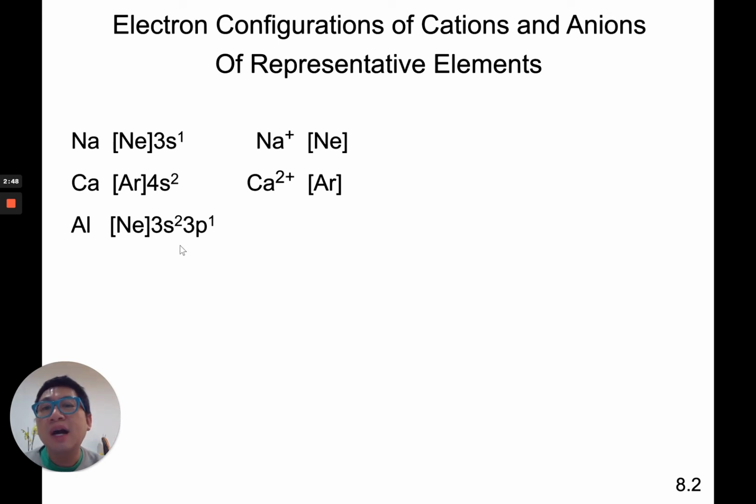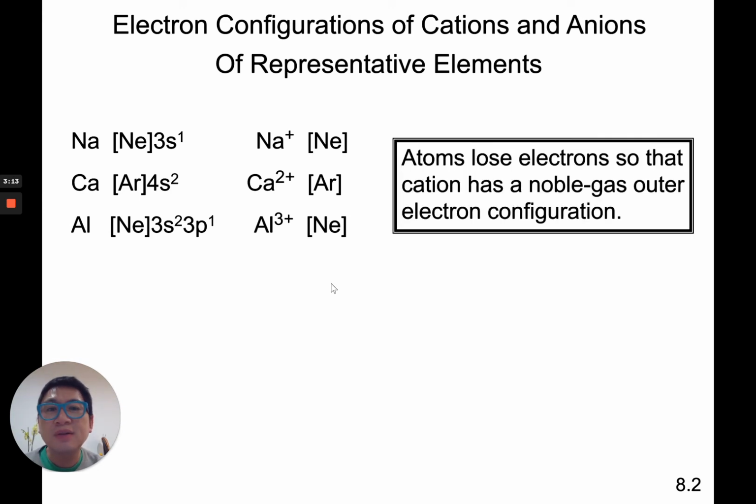The aluminum ion is a 3+ charge ion. If you went all the way back to chapter 2 and looked at the list of ions, aluminum is a positive 3 charge. So positive 3 means it loses 3 electrons. What 3 electrons? Well, here's 1 in the p level. Here's 2 in the s level. 2 plus 1 is 3. So 3 electrons are lost, the outer electrons. What's left? You have neon. The electron configuration that's left is just that of the noble gas.